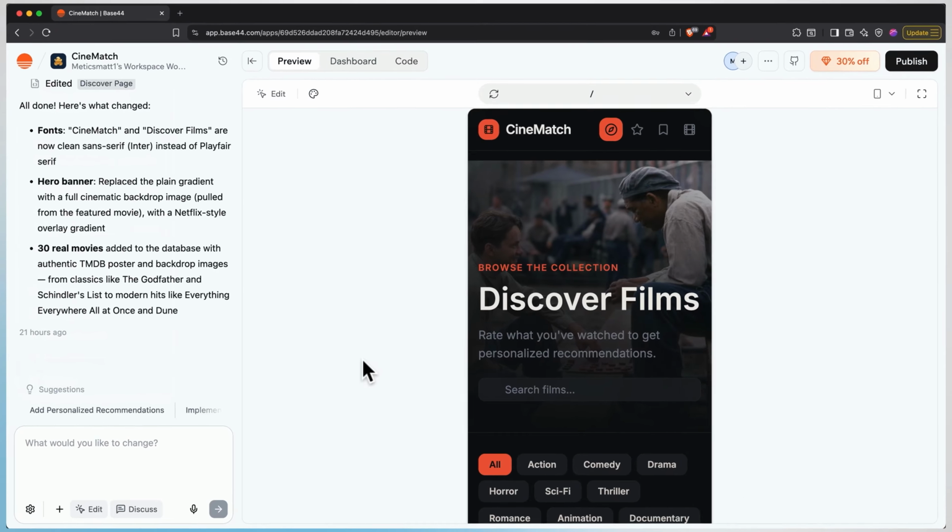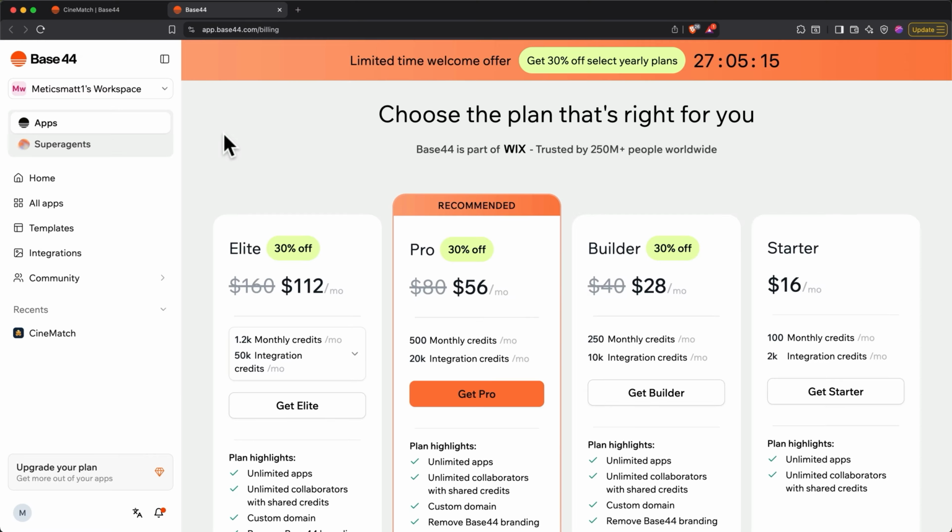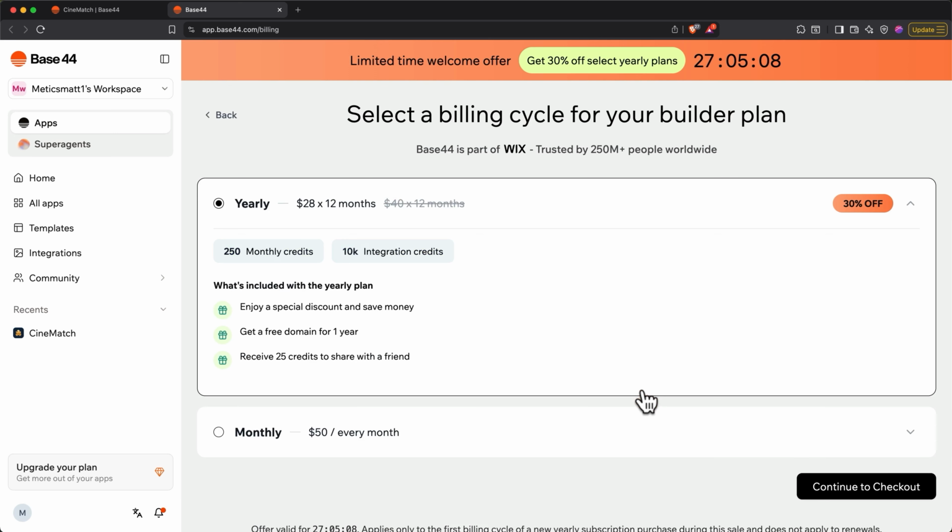Once you're ready to upgrade, click the Base44 icon in the upper left, then click Upgrade Your Plan. On the next page, follow the prompts to upgrade to the builder plan or higher. You'll get an option to choose between yearly and monthly payments. Personally, I recommend yearly because that'll get you a free domain for a year. You'll also save money over the long term. But if you want to start with a smaller commitment and go with the monthly plan, that's fine too. Choose whichever works best for you, then follow the prompts to check out.